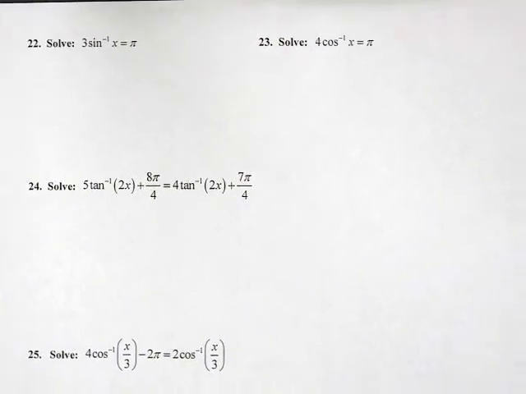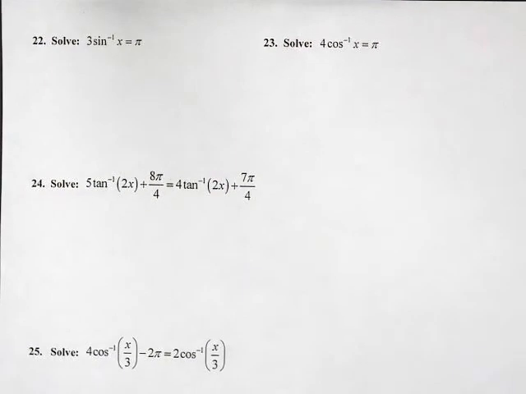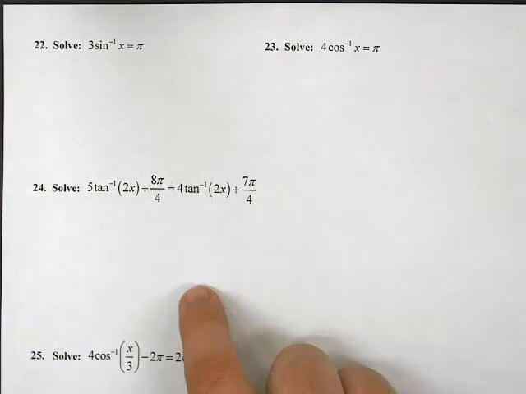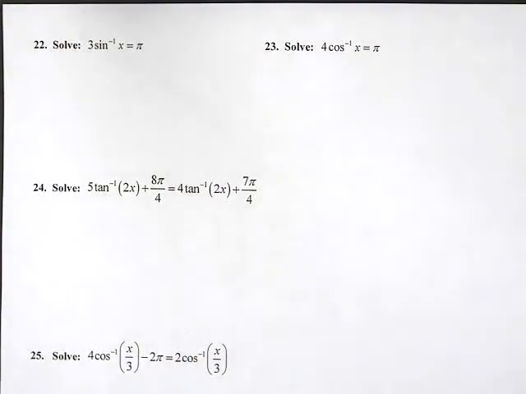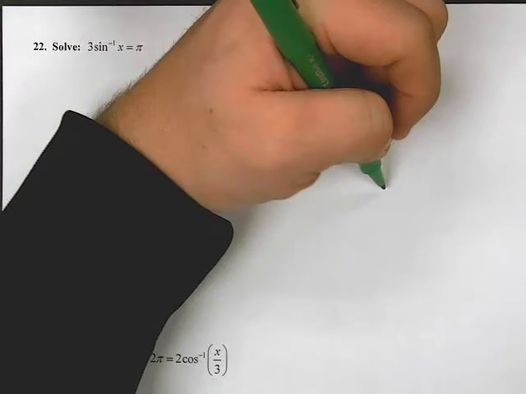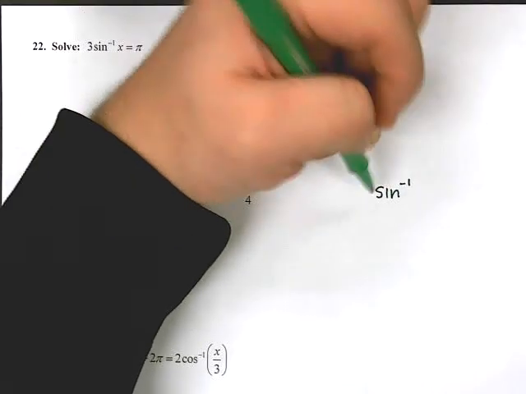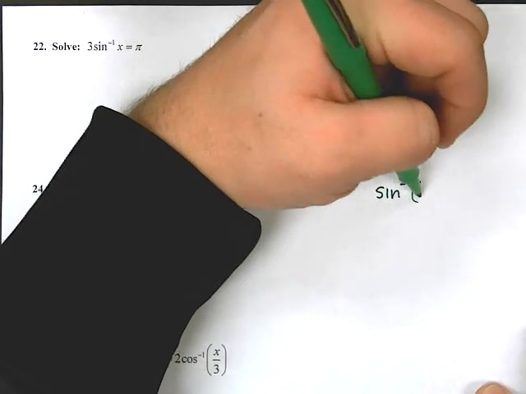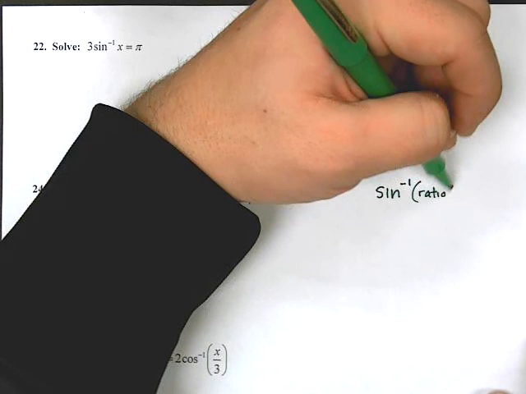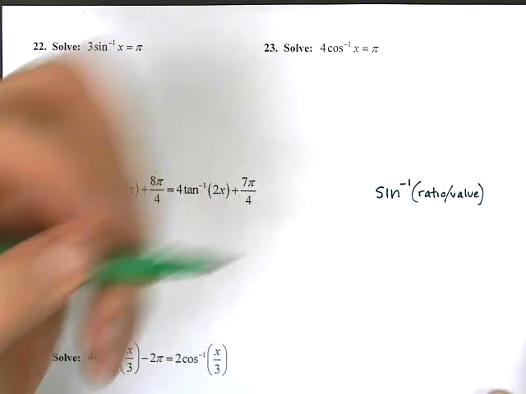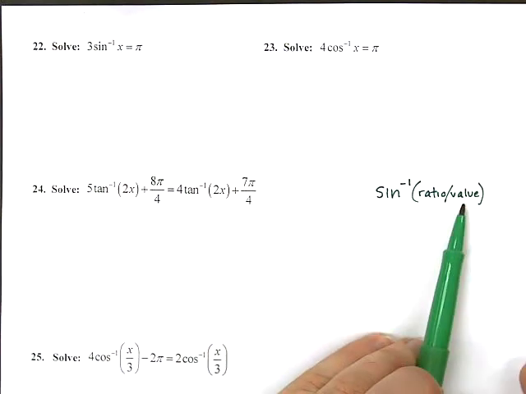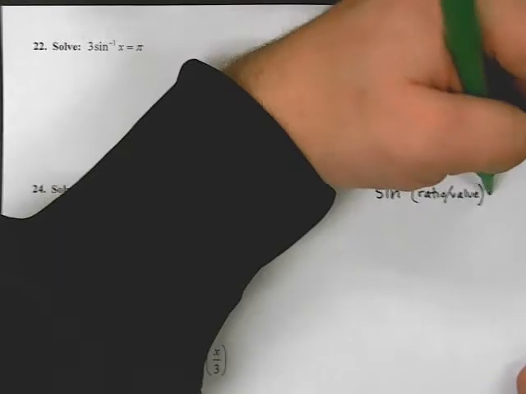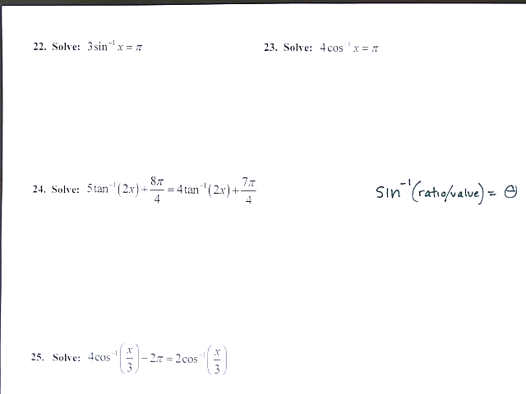We will start up at the top here. I think we actually already did this problem yesterday, or something extremely similar, so this will be good to warm up with. We have to remember a couple things before we start. If I take the inverse trig function of a ratio, or really a value, because you can take the inverse sine of some value, like if we just think of it as the y coordinate, it's more of a value than a ratio, we know that will always get us the angle.